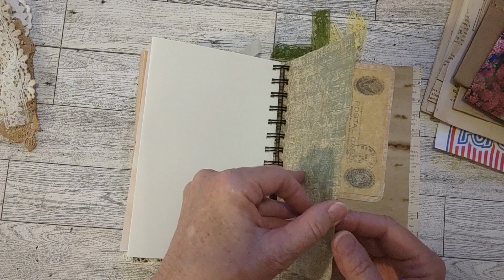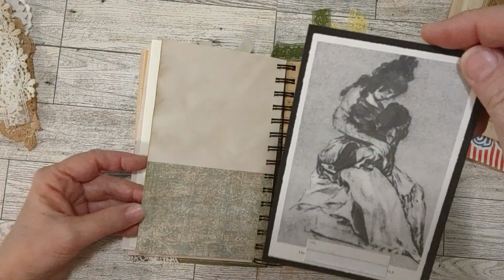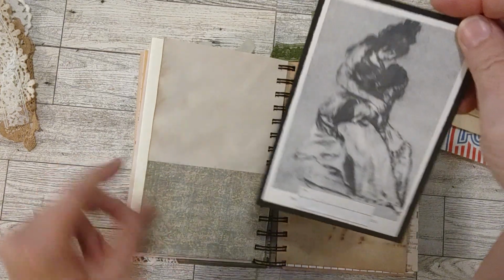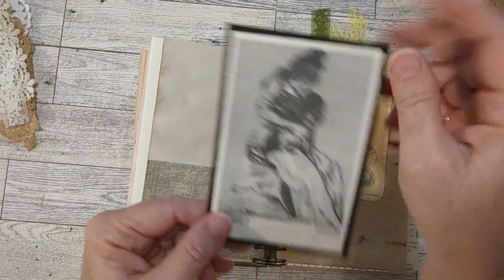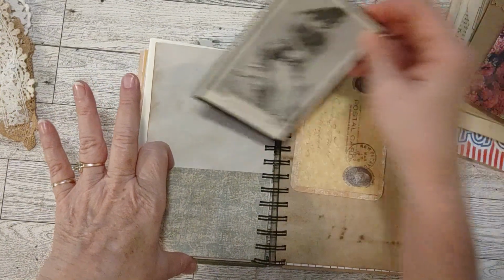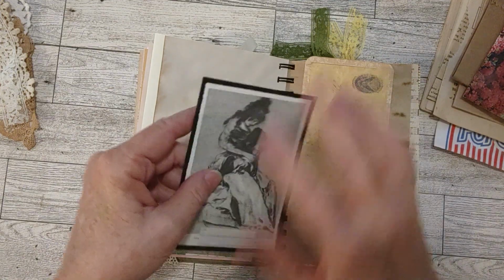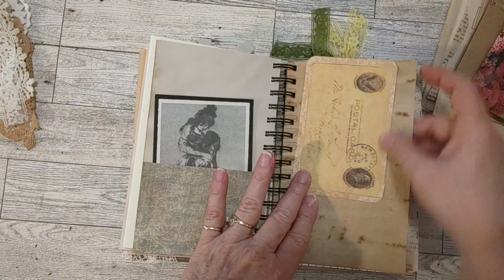This is the scrapbook paper pocket over here. This little picture is from, oh, I put a little label down there, but it's from Reader's Digest. And I just backed it with cardstock so you can glue that down, make a flip out, make a tuck in, just all the things you can do.